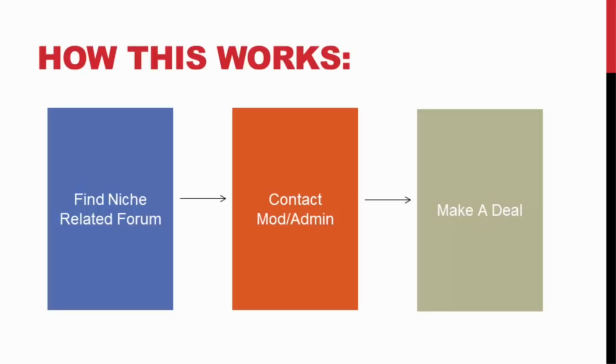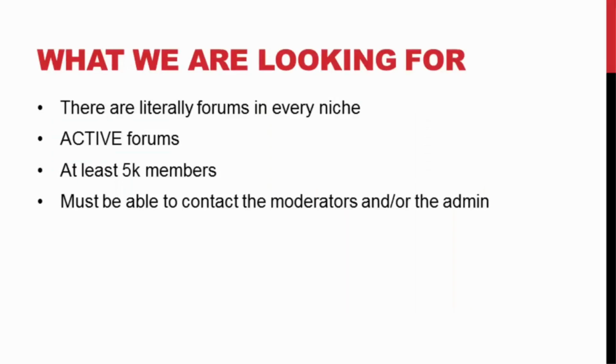So what we're going to be doing is finding targeted niche forums related to our niche. We're going to pinpoint who the moderators are, who the administrators are, and the owner of the forum. We're going to contact these people one-on-one and see what kind of deal we can work out, how we can advertise on their forum. There are many ways that we can advertise on these different forums. Like I said, there are forums in every niche, right? No matter what your niche is, there's going to be a community for it.